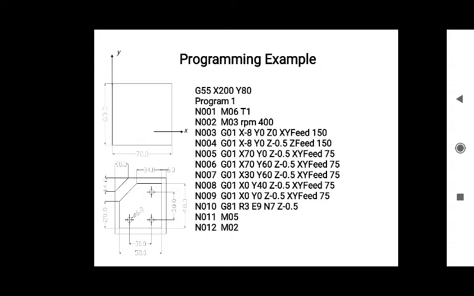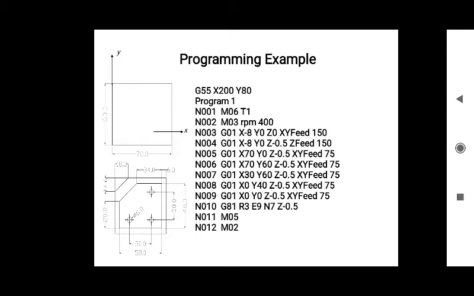Okay, that means the tool moves from the lower left corner of the workpiece to the lower right corner, one cutting with feed 75 mm per minute. In the fifth block, the cutter is moving from the lower left corner to the lower right corner with feed 75 mm per minute. So the first pass is in such a way.